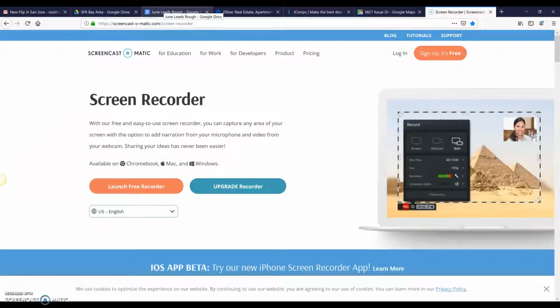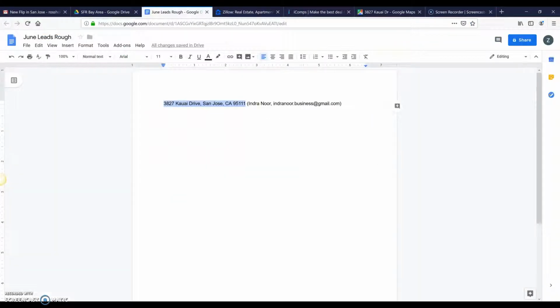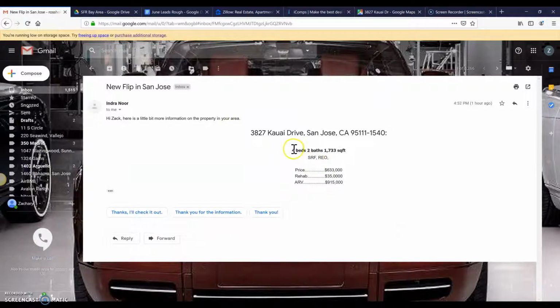All right, so we're pretty much going to go through how to analyze comps on a deal. So pretty much every single house that comes your way, this is going to be the same exact process no matter what. So comps mean comparables. What we're doing is this is a lead that came my way, which is pretty much a house for sale. We have a few details on this house for sale.